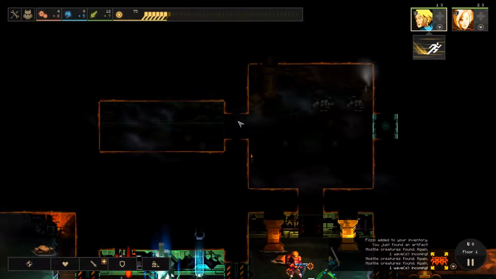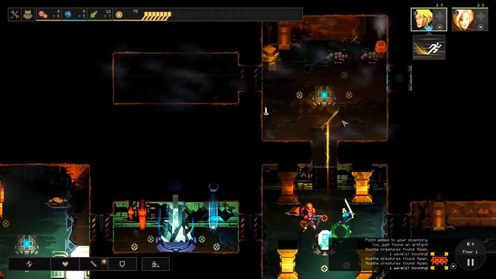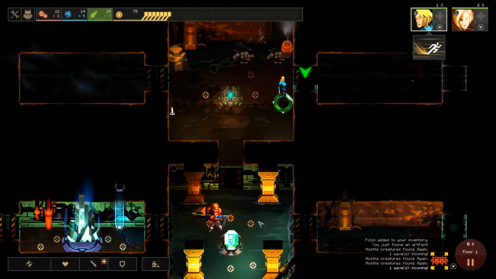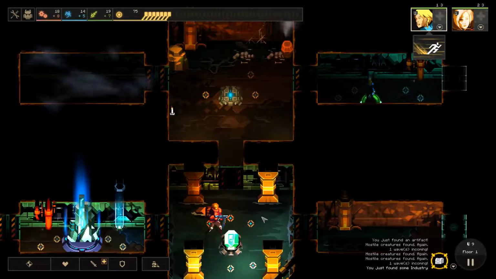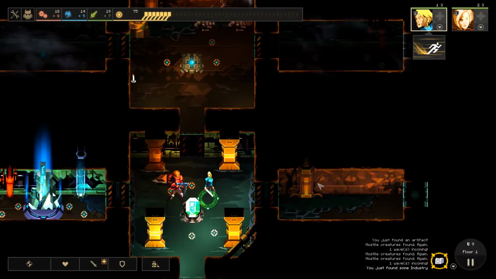Okay, I've got enough dust to power one more room, so let's just make sure we don't get too many waves coming at once. What's in here? Oh, free industry. There's a big pile of industry. We've got some cogs. No waves? Nope, I guess not. Waveless.